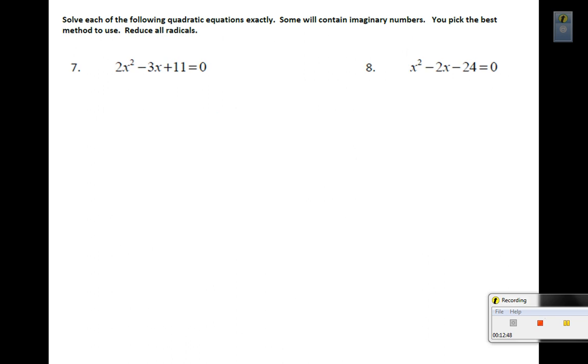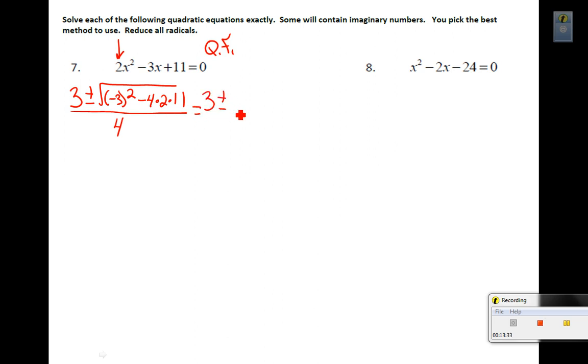Flip over to your number 7 if you would. Try to decide what method it is, but here's what we're going to do. As soon as you see a number right there that's not a number that you know the square root of, we're going to go straight to the quadratic formula. So I've got the opposite of b, so I got 3 plus or minus the square root of b squared. Since that's a negative number, guys, remember to put that in parentheses. So negative 3 squared minus 4 times a times c all over 2 times a, which is 4.